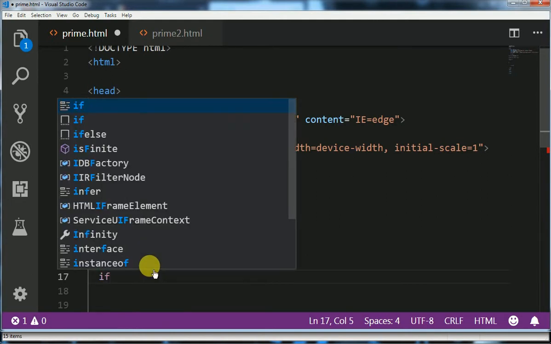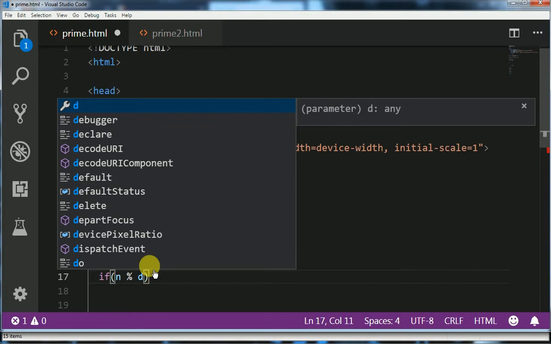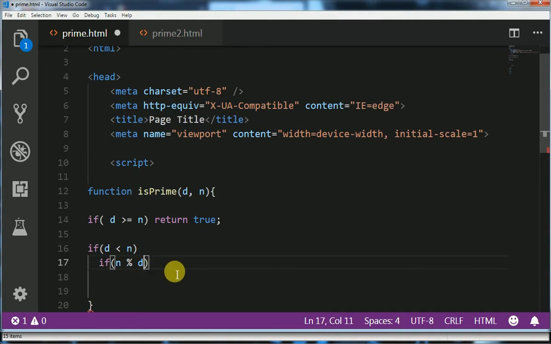Now we say if n modulo d, which means that number, for example 5, divided by 2, so the number we want to see whether it is prime or not, divided by the divisor. If there is a remainder, so here we say n modulo d equals 0, return false.